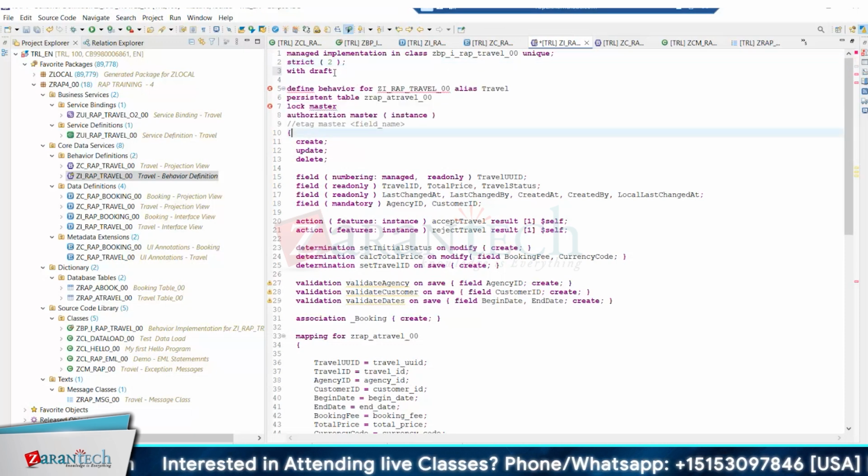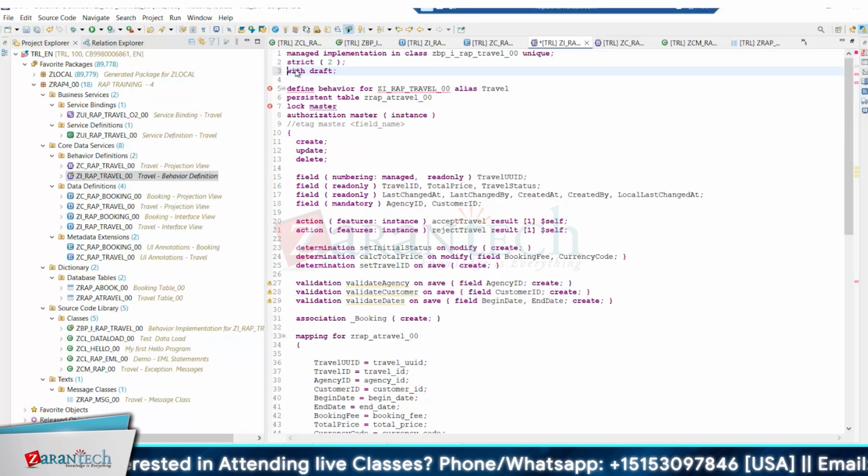So this is the option we should make, guys, called "with draft." That means you want to enable the drafting feature for your application. That is the first thing to be done.